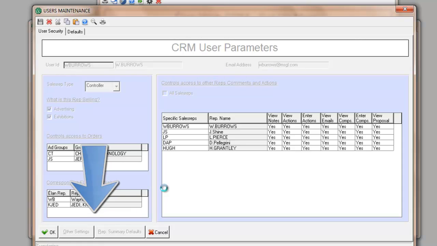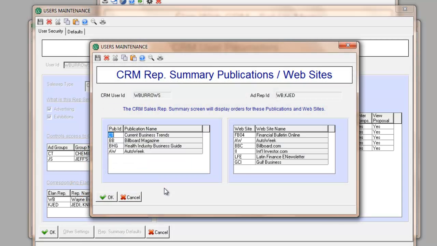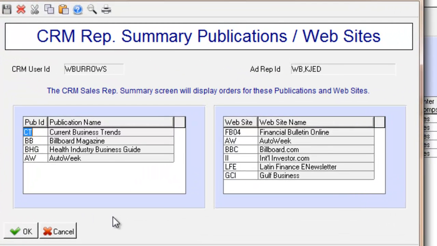The rep summary defaults sets some settings for the main sales rep CRM screen as to what orders should be displayed by default on that screen. In this example, I have limited the magazines and the websites that I see to the ones listed here.